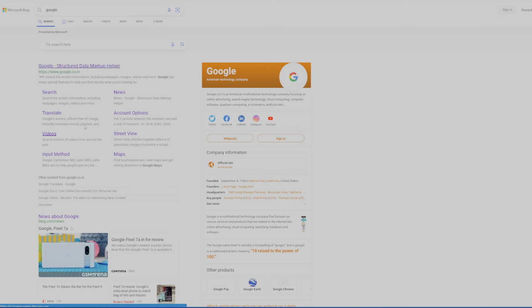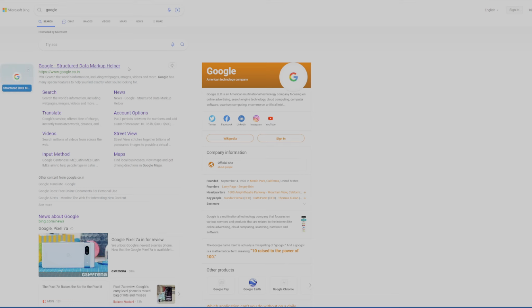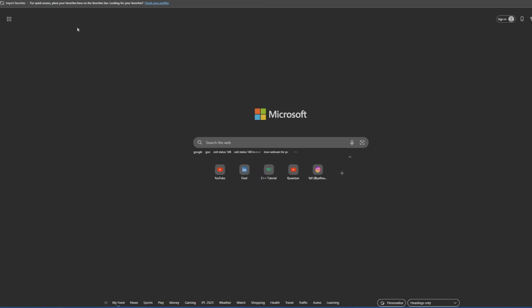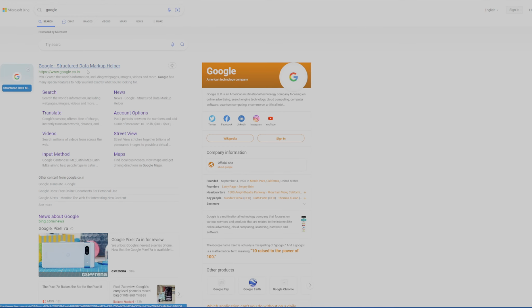I'm gonna search Google. Why, seriously? Structured data markup helper. What does that mean? Okay, that's Bing, that's okay, but whatever Google has done is something different.